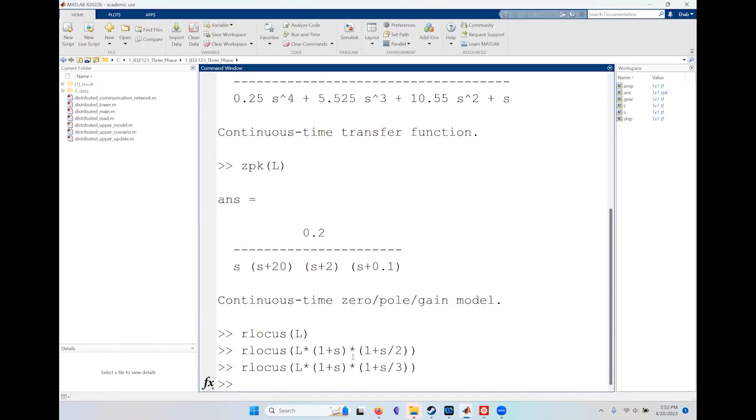We said the best way to implement those two zeros is like a PD controller. So you want to use a PD controller. A PD controller is KP plus KD times S. That's what it amounts to. In this case, 1 plus S means KP is just 1 and KD is just 1. For 1 plus S over 3, KP is 1 and KD is 1 over 3. So the question is, how do we implement this?